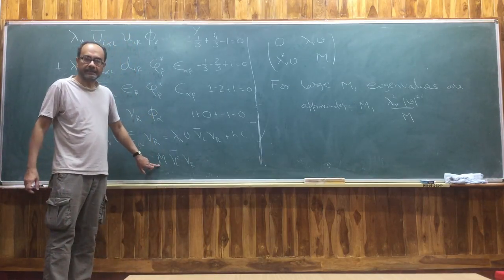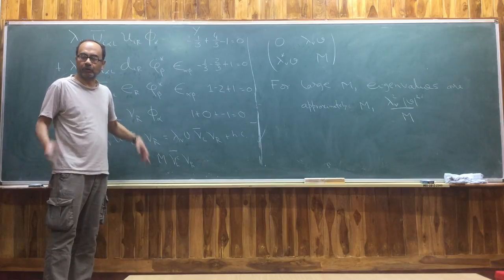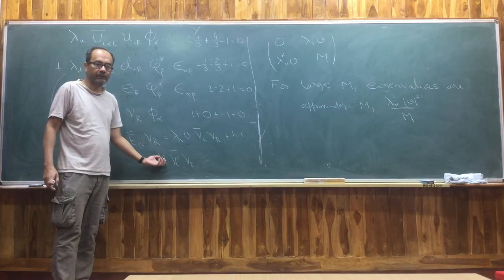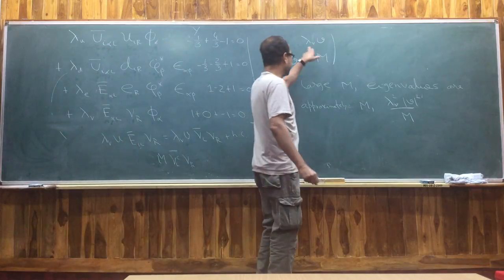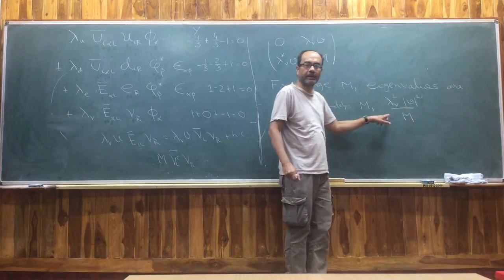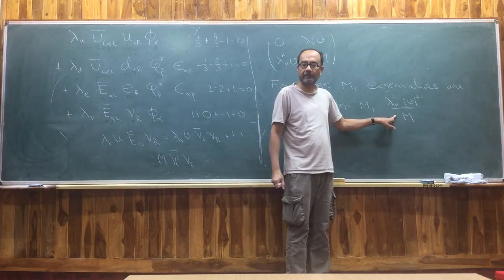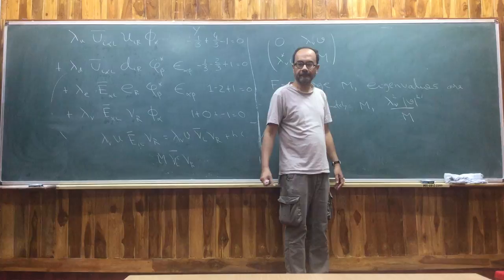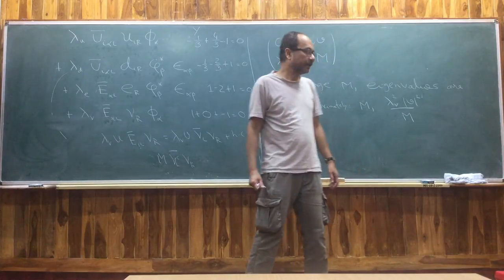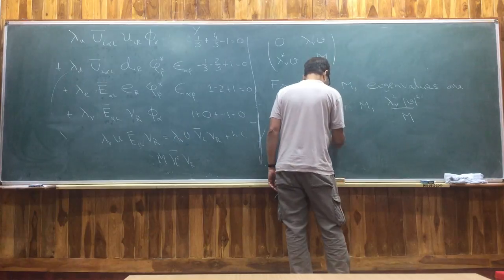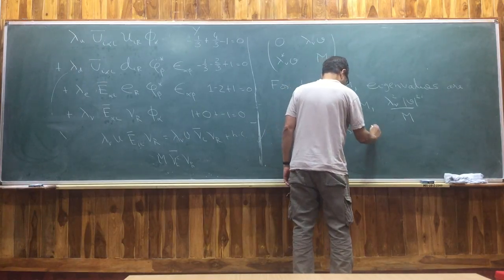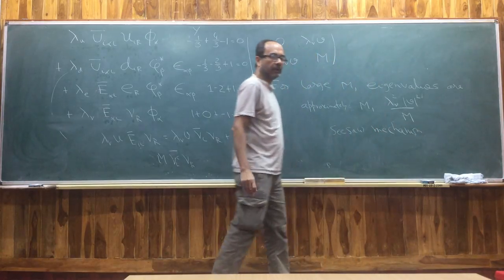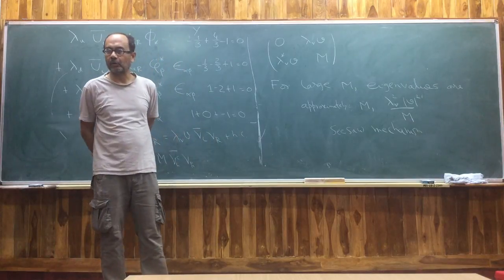So this M could be large. Of course you don't know whether this is the real story, but if it so happens that there are right-handed neutrinos with large mass, then there is a possibility of explaining why the observed neutrino mass is so small, because this one identifies the observed neutrinos and this one is not observed because it's very heavy. So this is what is commonly called the seesaw mechanism, that you make one neutrino light by making the other one heavy.